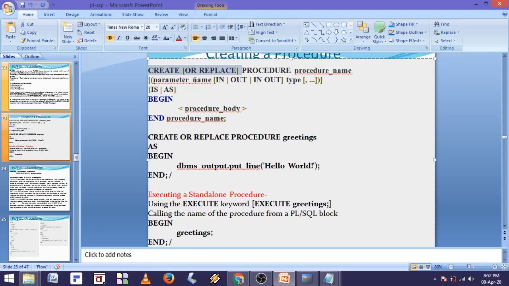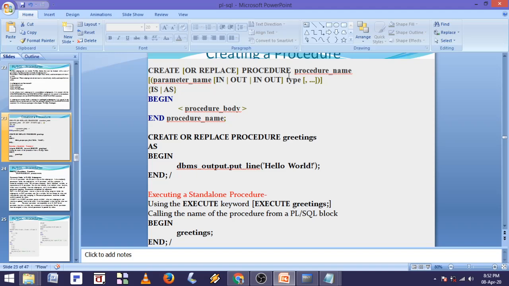Then the modes. Modes are in, out and in out. In means the input parameter, out means the output parameter, and in out means it will be declared as input as well as output.